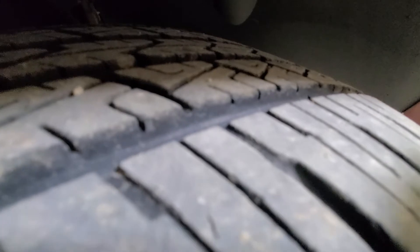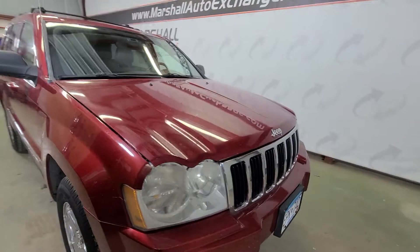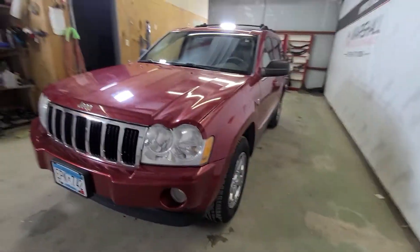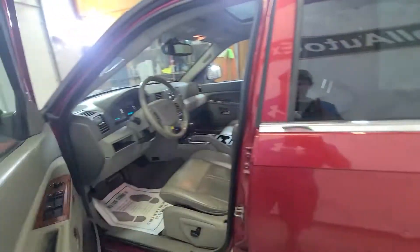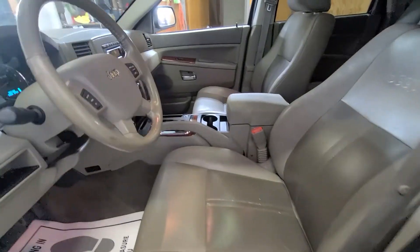There's a lot of tread on the tires yet, so this vehicle is a great choice if you're looking for an inexpensive 4x4. For a first-time driver this would be a good fit; looking to upgrade from a sedan to an SUV, again this one would be a good fit as well. It really checks a lot of boxes. Coming inside, you get the leather trim seats in the Limited package as I mentioned.